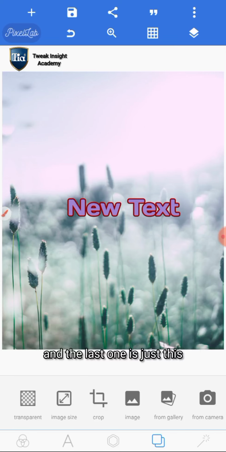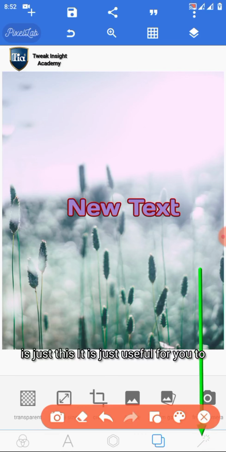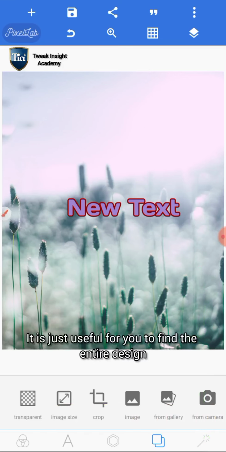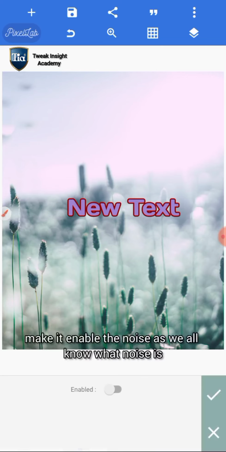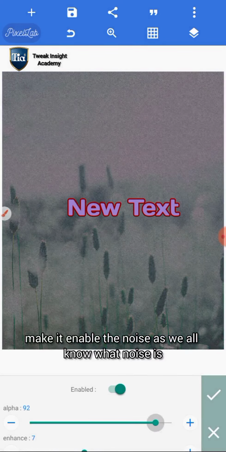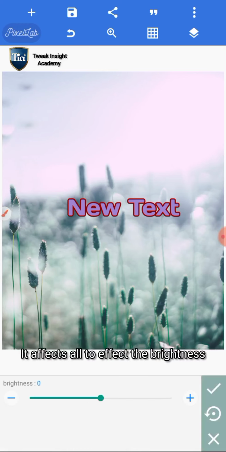And the last one is just this. It is just used for beautifying the entire design. You can see you can enable the noise. As we all know what noise is, it affects the brightness.